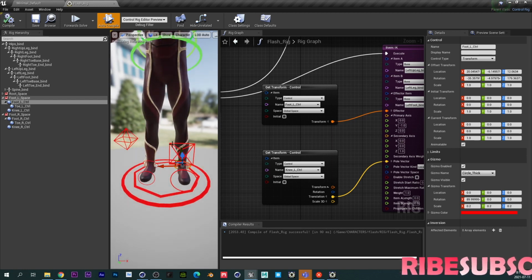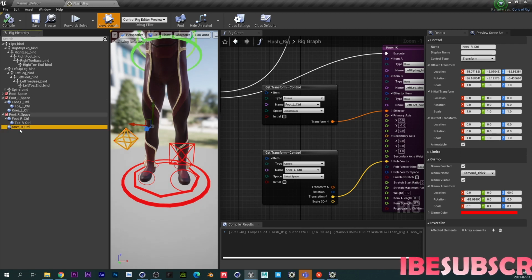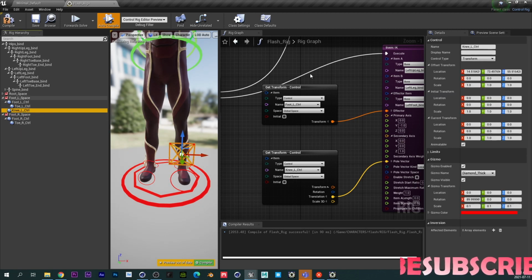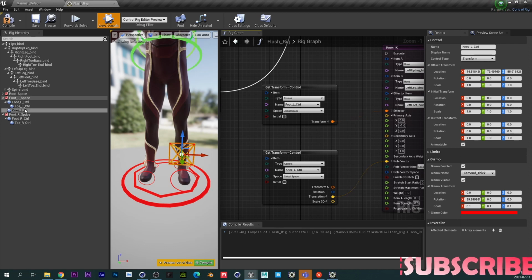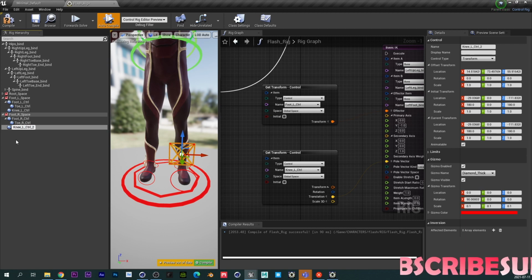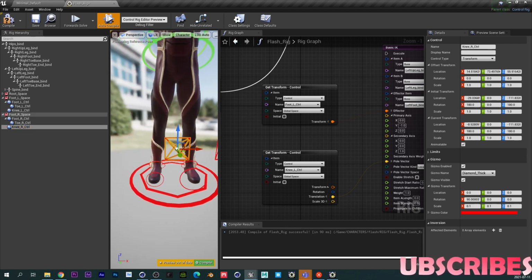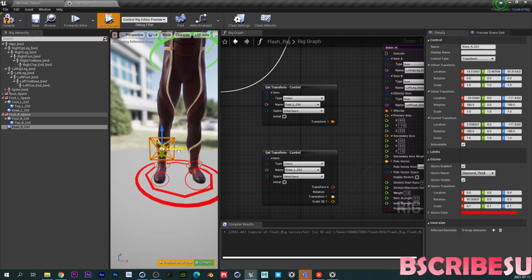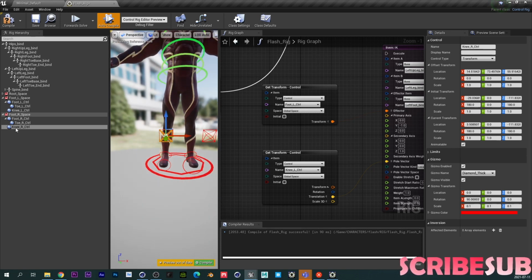So we want to do the same with the other side. So I'm going to delete this. I think I'm going to just duplicate this guy here. And then bring it over here. Change this to right. And I want to, so position is this. So let's drag it here. Drag it here. Okay. Then set initial from current.